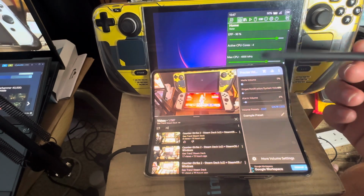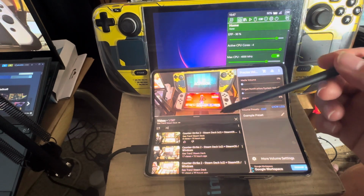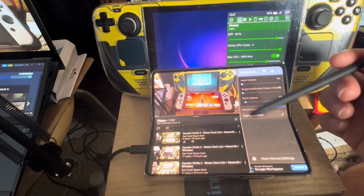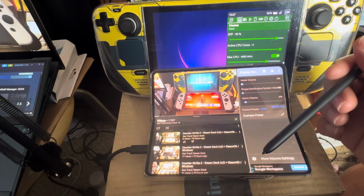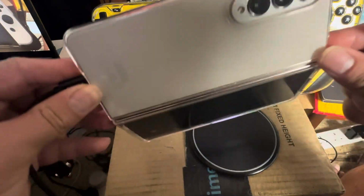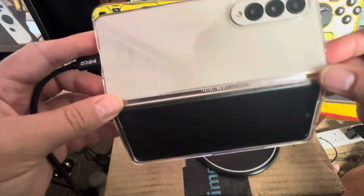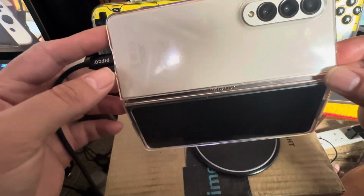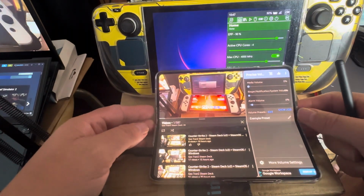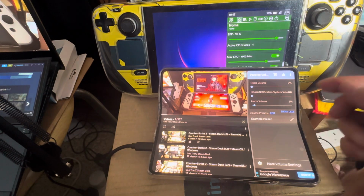This is also the 256 gig. The only difference with this and the Samsung Galaxy Z Fold 5 is that this has got a yellow back. This is also the Z Fold 4, and that's the Z Fold 5, and that's got the purple back. I don't know if it's blue or something. It's got a blue back. So I'll just show you. That's my Z Fold, and as you can see, it's got two screens on it. So you can tell that's the Z Fold 4. I don't know if they're just color differences with the Z Fold 3. They did say they're very similar. I'm not disputing if they're similar or not.